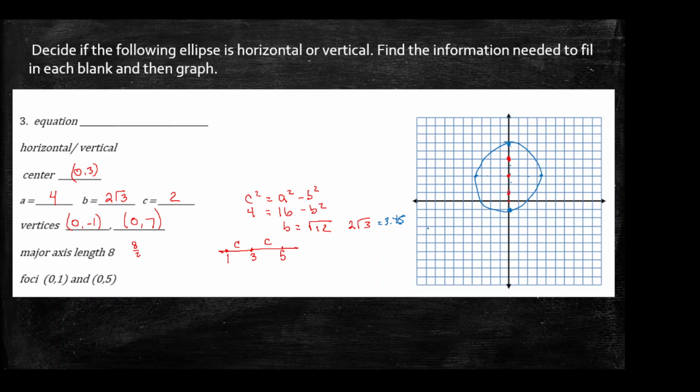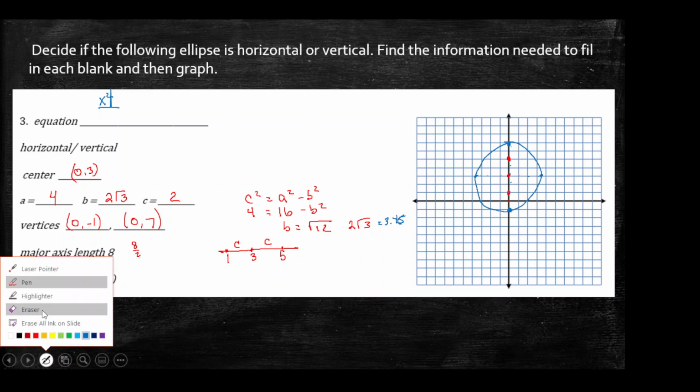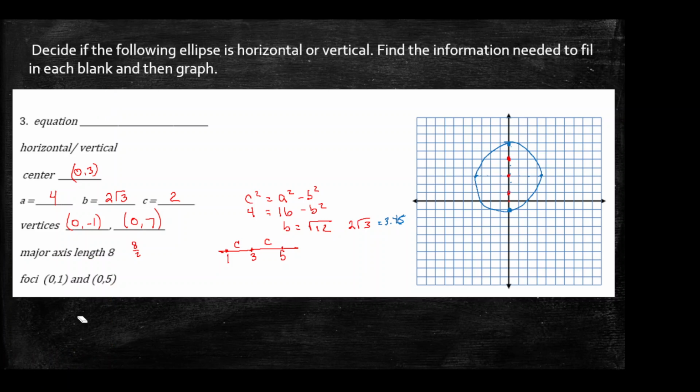All right. What's my equation look like? Well, again, I'm not going to rewrite it again, but it's x minus 0, so x squared over, and I'm vertical, so my b is going here, right? All right, let me clean this up again. It's x squared over the b value. And my b is 2 radical 3. But that squared is back to 12 again, right? So I'm x squared over 12 plus, and y minus 3 squared over, and then 4 squared is 16 equals 1.